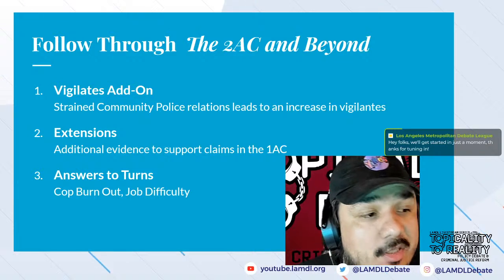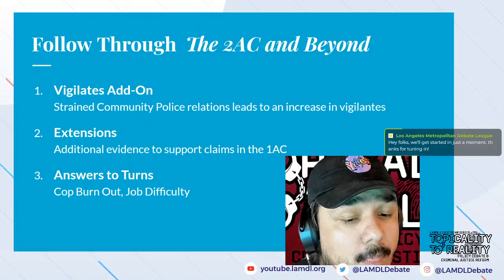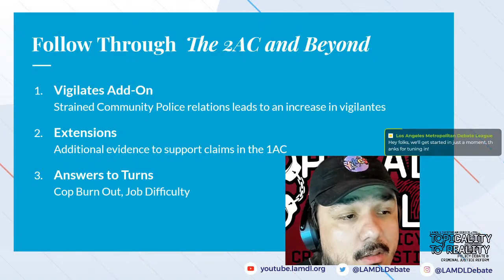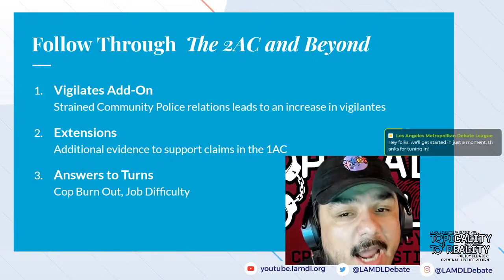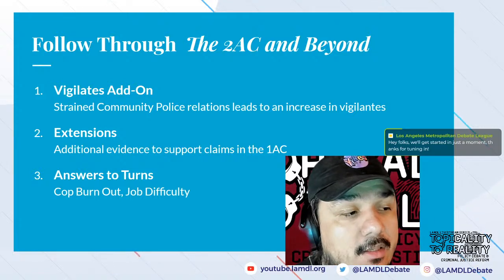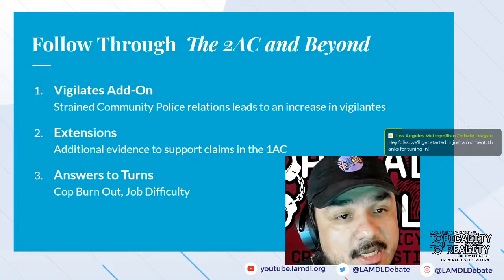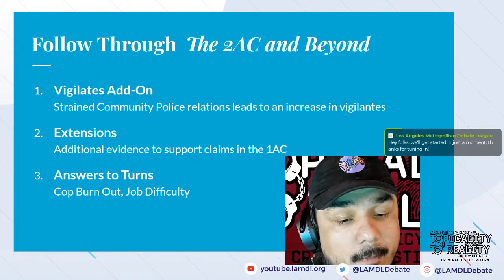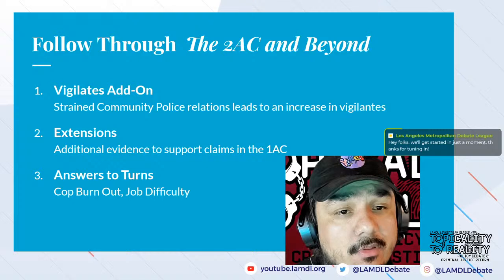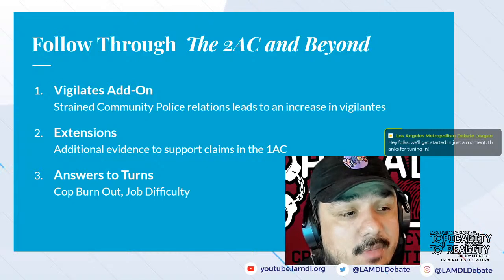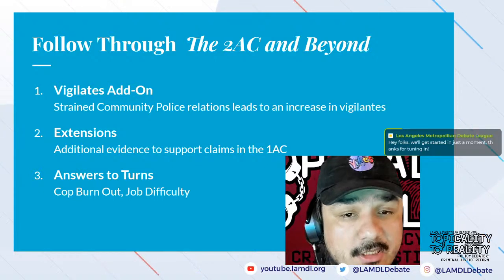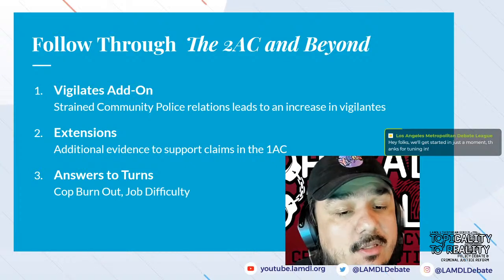Third, the other thing that you have in your arsenal for the 2AC is answers to turns. A couple of the turns that the negative gets to make, we'll talk about in a moment. But it's a question of how this training affects how police work. One of the negative claims is that police burn out from too much training and overthinking, that when they have to consider all the different rules in place with policing, they just don't want to be police anymore. And we don't want that, according to the negative. And second, that it just makes the job more difficult. When you have all these rules and they have to keep all these rules in mind, it makes them worse at their jobs because it's not straightforward. So the 2AC has built-in answers to some of those things.